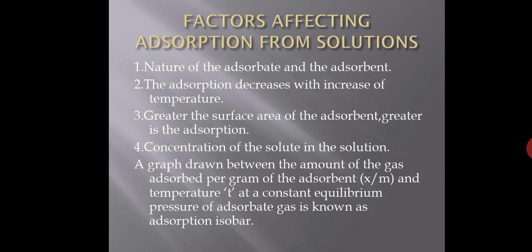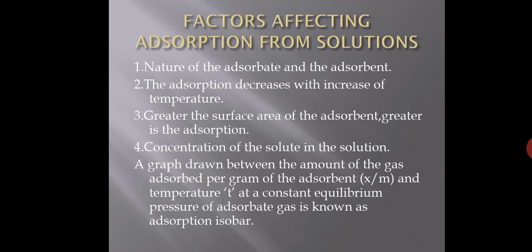The color of the litmus solution is absorbed by the charcoal, we can say that. Similarly, when a solution of acetic acid is shaken with charcoal, some amount of acetic acid from the solution is adsorbed on the charcoal, and hence the concentration of acid in the solution will decrease. Got it? So in this way it depends upon the nature of the adsorbate and the adsorbent, how good the adsorbate and the adsorbent are.